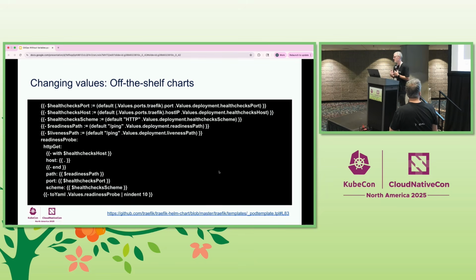This is an excerpt from the Traefik Helm chart, which is a pretty well-maintained Helm chart. The chart has 2,000 lines of templates and another 3,000 lines of default values and value schema. So you can just page and page and page through it, and there are parts where multiple parts of the values have similar names and things like that. So it can be a little challenging to figure out which are the right ones you actually need to change. We use Traefik for ingress, and our use case is relatively simple. For our use case, the values render out to just 300 lines of standard Kubernetes YAML.